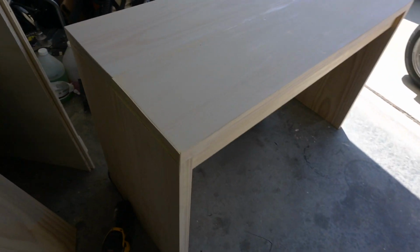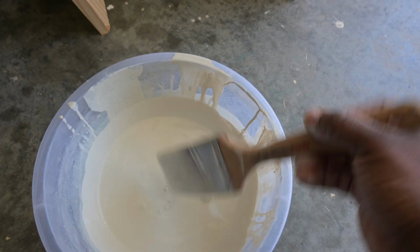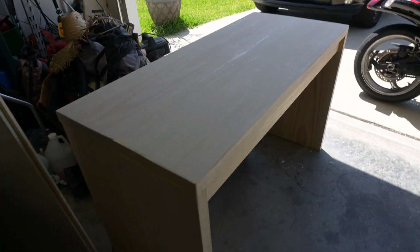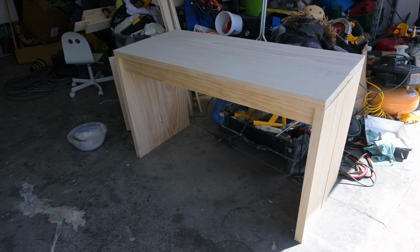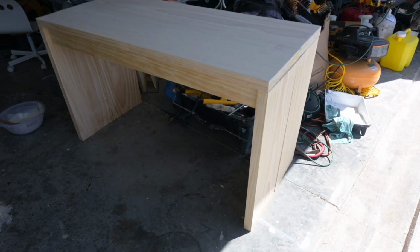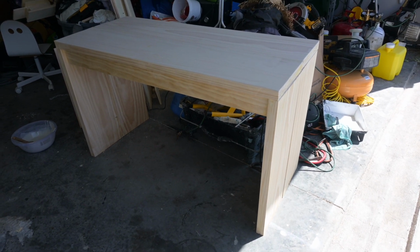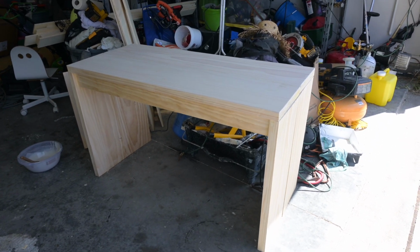And another hiccup. When I put the stain on, it was like white. Here's a test piece, but I wiped it off. So I have diluted it in a whole bunch of water, and as soon as I put it on, I am wiping it off, and then I'll go back through with a sander, because I didn't want it white. I wanted it to look like wood, but just light wood. That stain is pretty much like a white paint. It says stain, but it covers like actual paint, like you can't see anything through it. So I had to dilute it a lot with water. I'm basically doing a whitewash on it, and then I'm going to come back and sand it down again to make it smoother, and then finish it off with some polyurethane spray.